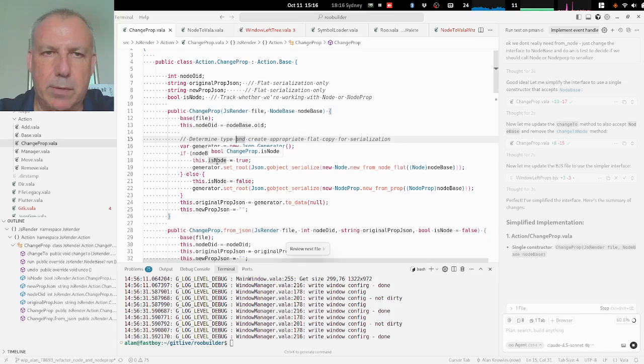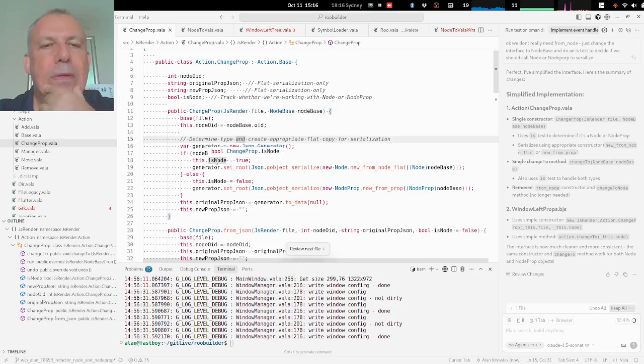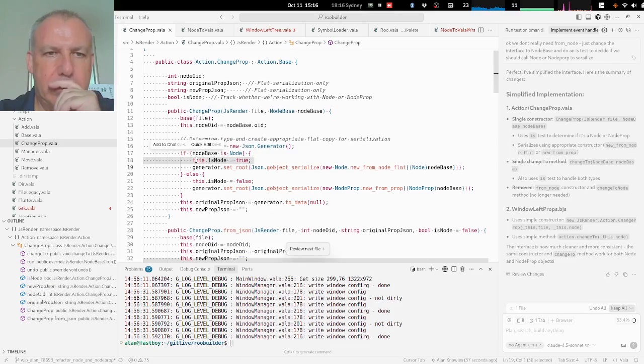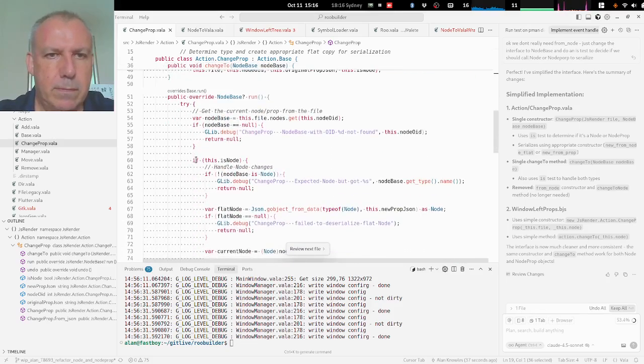Now the question is, do we care if it's working on that? So actually, intelligently it got rid of the change. Now, run.